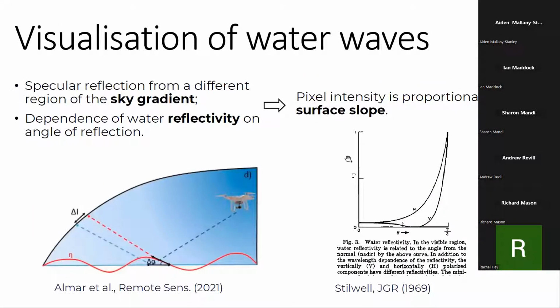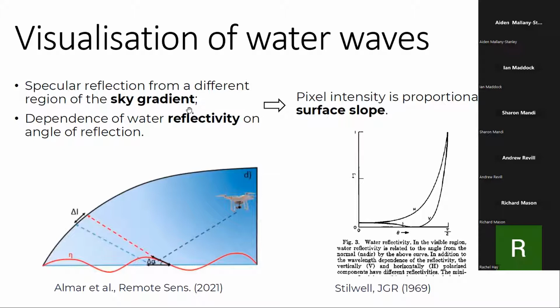So let's see basically how it works. We start, as we said, without tracers. What we see is the deformation of the water surface, and that is what we try to use. The way we can measure the deformation of the water surface is based on two phenomena. The first one is the so-called sky gradient: the color of the sky changes and becomes lighter near the horizon. And then the reflectivity of the water also changes with the angle. Basically all the light is reflected at grazing angle, whereas some light passes through the water surface if we look at it from directly above.